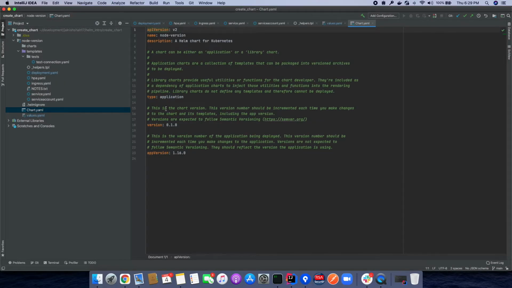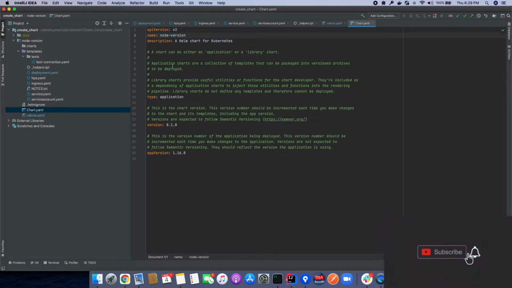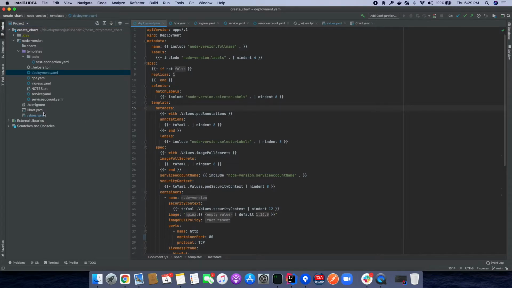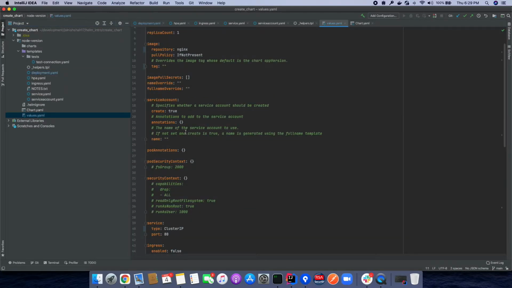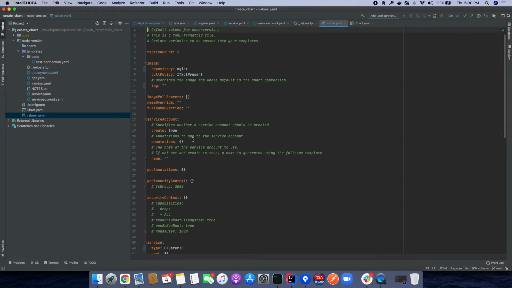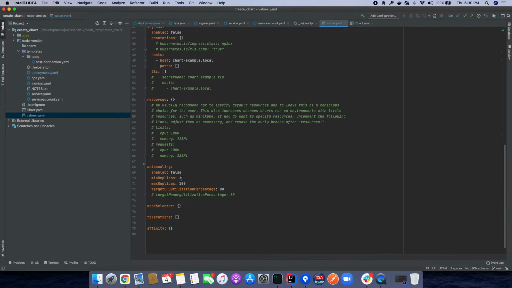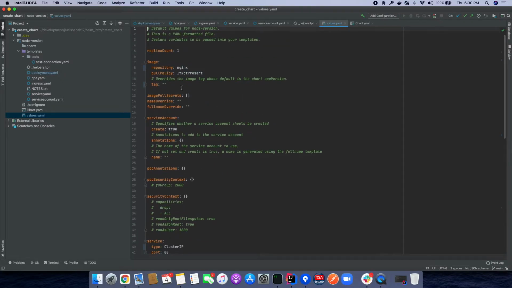And this is the metadata of our Helm chart, the Chart.yaml file, where this is the name of your Helm chart, and the version of your Helm chart. The appVersion is used to specify the version of your application that you are running. In my case, we are going to use one of my Docker images for the node application. Just for this purpose, I'm going to use the latest version.